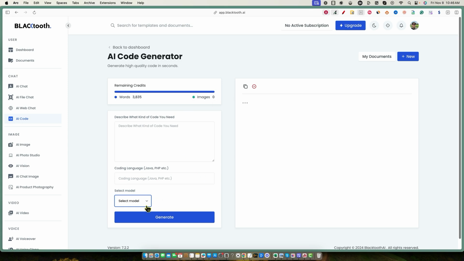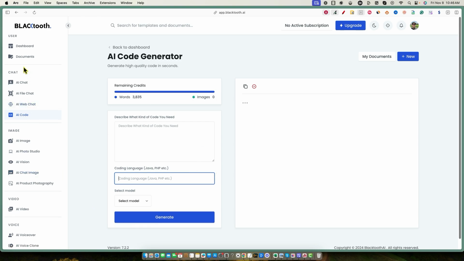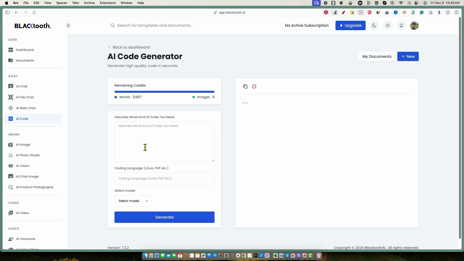This is where you can go in here and, the coding language is Java and PHP. Coding language, we could probably put Python in right there and so forth, and then it will go ahead and you can chat with it about that. So the chat's pretty cool. And then we have our image. I'm not going to go over everything else over here. I'm just going to go to AI image and show you what we created.